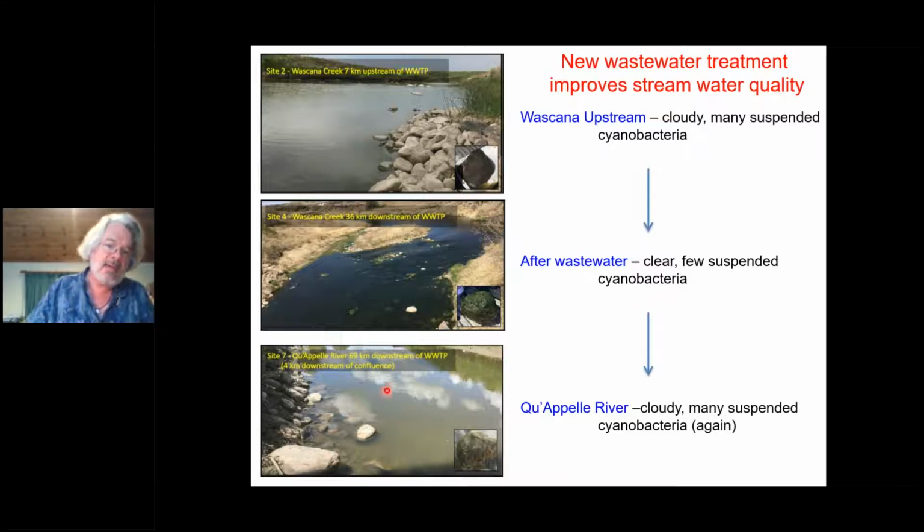Then when you get back down into the Qu'Appelle, further downstream, 70 kilometers down from the city, you see the water is once again this sort of turbid or cloudy condition, and there's a lot of cyanobacteria. So there's a very clear effect of the wastewater treatment that makes the conditions in the stream move from cyanobacteria rich or cloudy to relatively clear with lots of nice green algae growing on the bottom. So this is a win. But it should be a win because creeks don't store nutrients. They basically flush through the system. They should respond very quickly, and Wascana Creek has responded quickly to the wastewater upgrade.